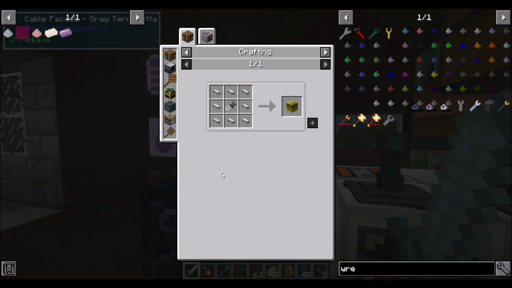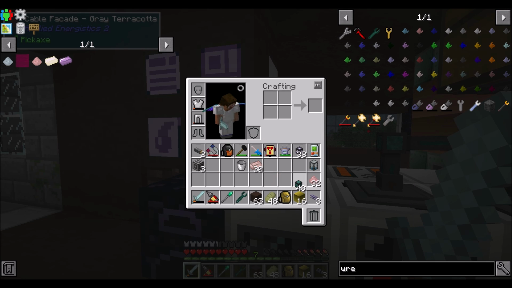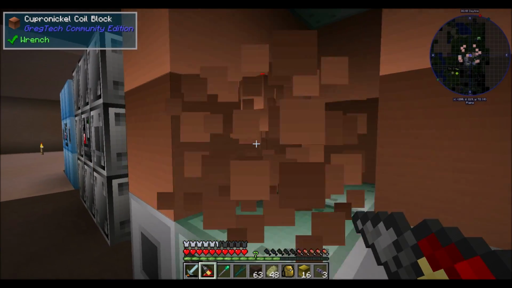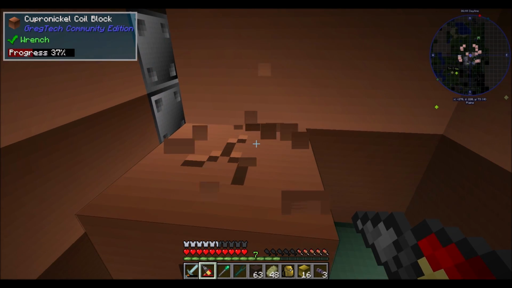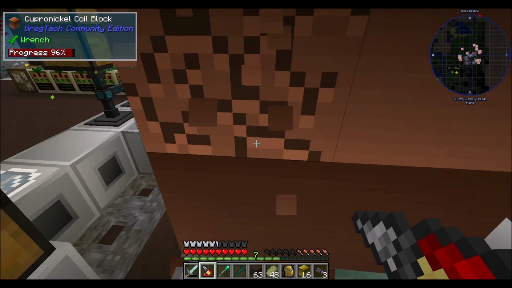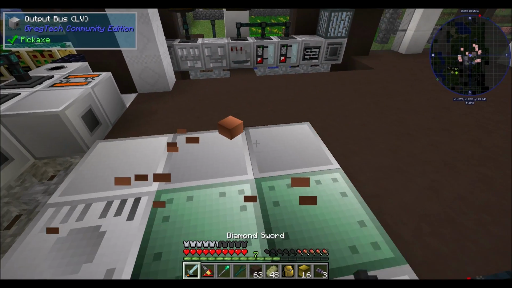I made my Canthal coil blocks. Really easy, right? We did the math. 2 stacks. Perfect. So now, let's clear all these out. And in theory, what I would imagine to happen is we're going to be able to upgrade this thing. It'll be a higher temperature. I don't know if higher temperature means smelting even faster. That would be cool if it did. Beats me. We'll find out.